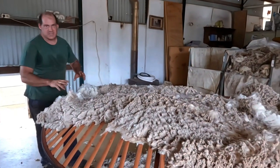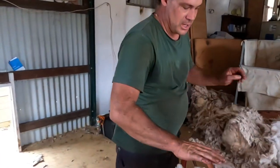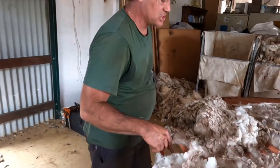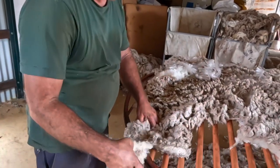So I've still got hold of the two back legs here at the end of that. If we do it right, if the fleeces have any dags on them, they will end up here between my hands, so it's very easy for me to just pick them out. Now we're going to go around and just skirt the rest of the fleece.